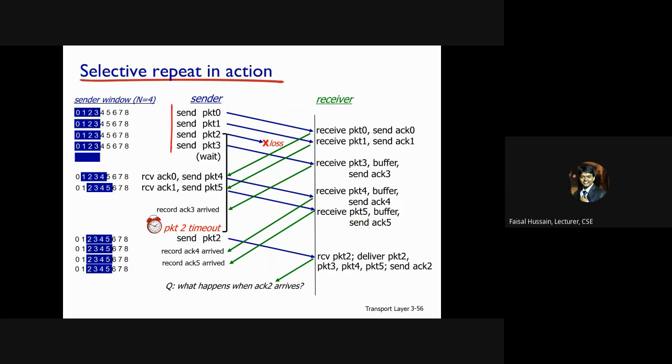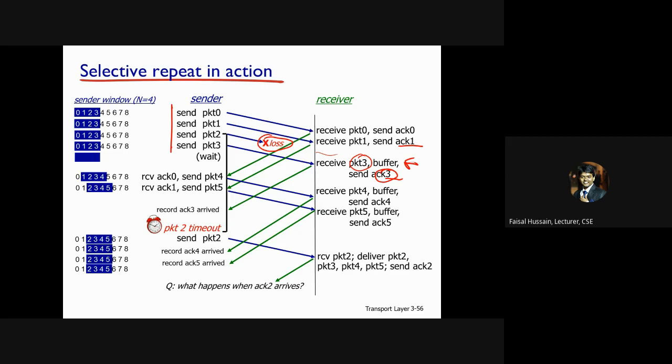Again, a similar situation: packet 2 was lost, but whenever packet 2 is lost, the receiver sends out acknowledgement 1. It receives packet 3 and it is buffered. It will not be sent out to the upper layer, it will be buffered by the given layer. It will also send out acknowledgement 3, but this is not a cumulative acknowledgement. It is just saying that the third packet is received correctly.